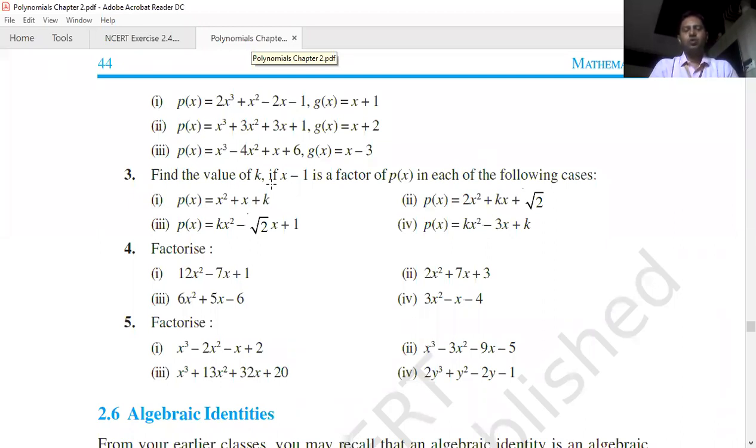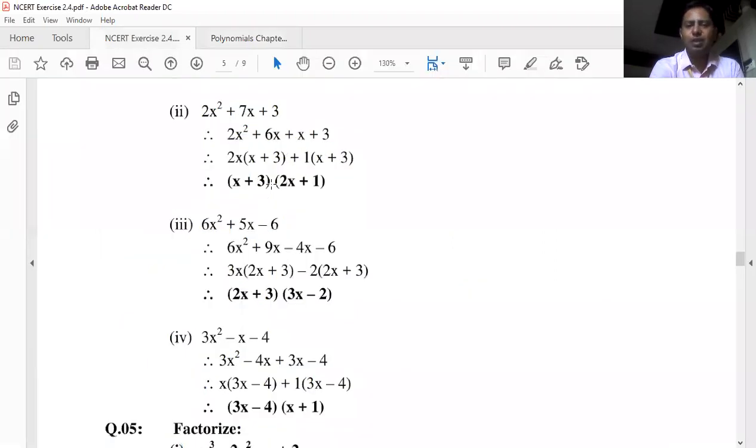So we need to check it. Yes, Geet, you are correct, this question can be solved in that method. But if you have a look at the third and second part, you cannot solve in the same way. Okay, x cube minus 2x square minus x plus 2. Just have a look. We need to do the trial and error method here.